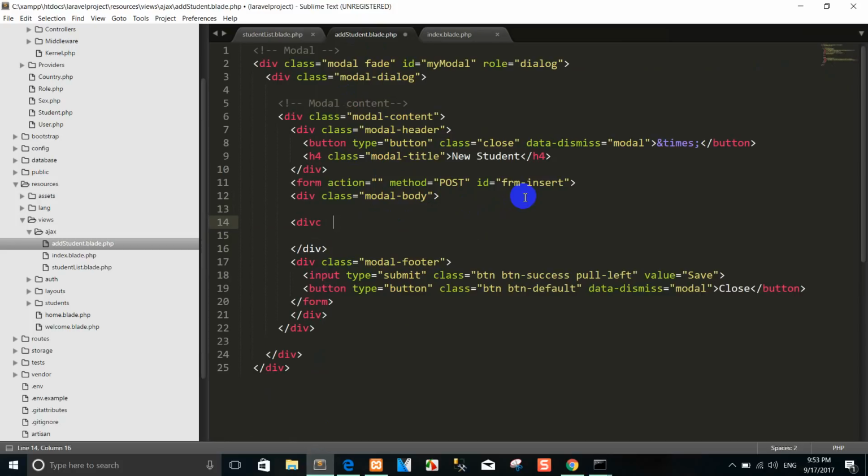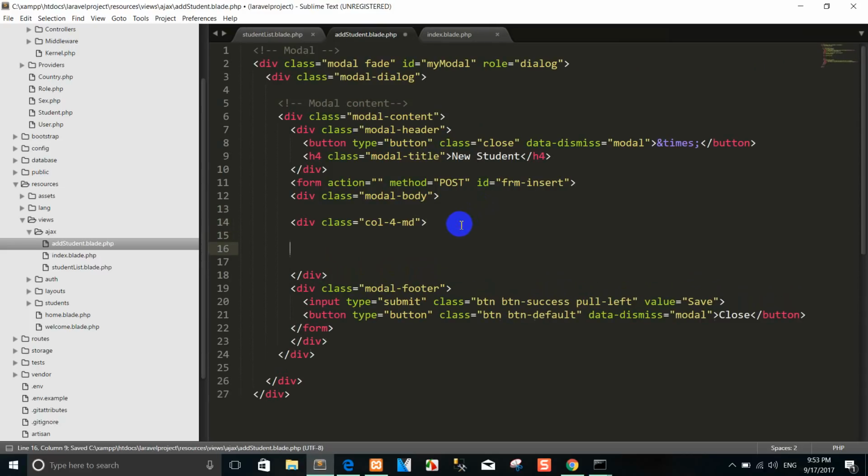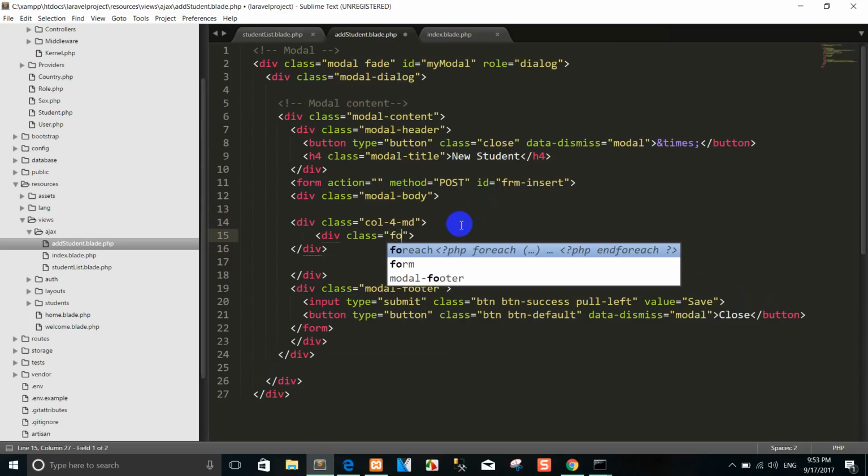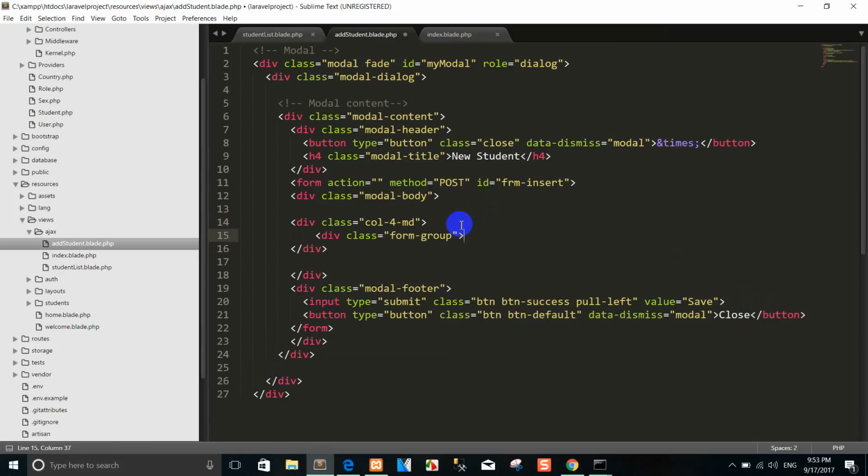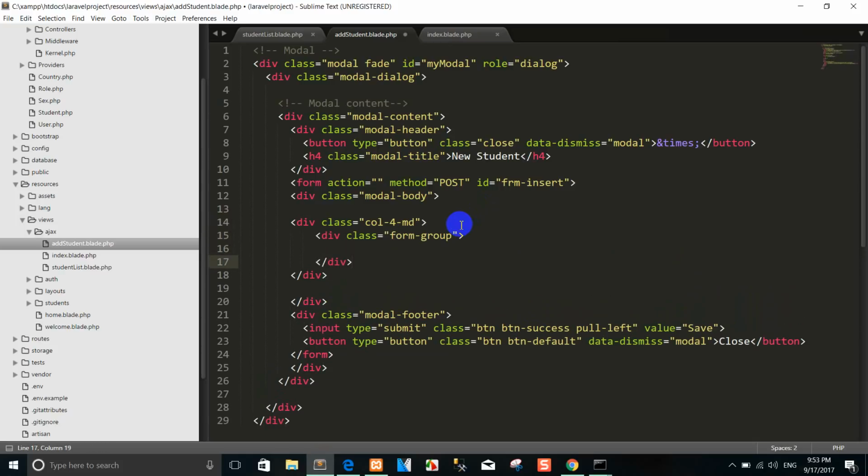Resample, course, form groups, functional.